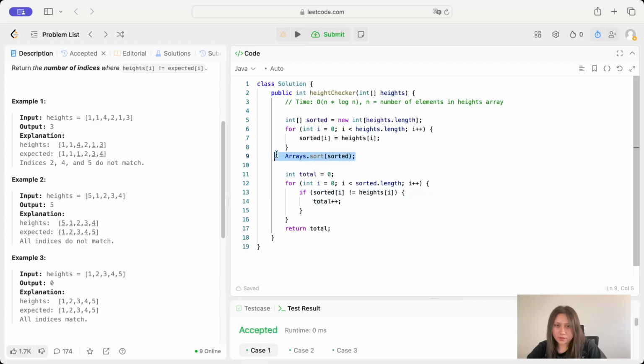The log comes from sort, because sorting is n log n, so this overrides the two for loops anyway.